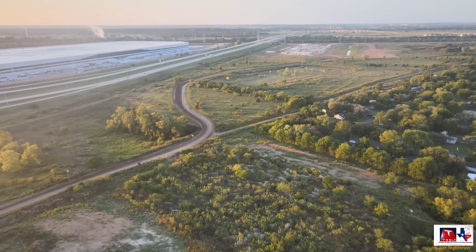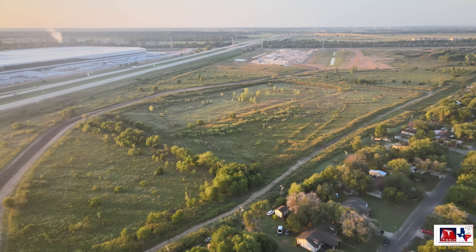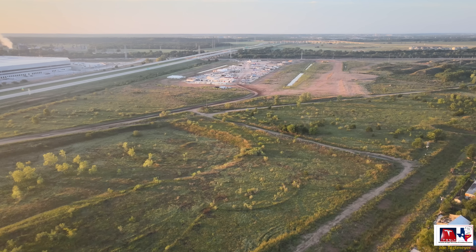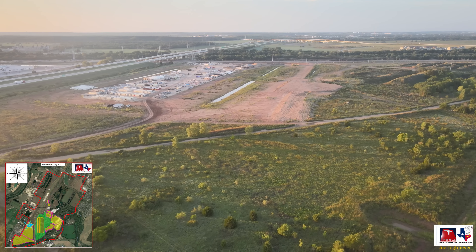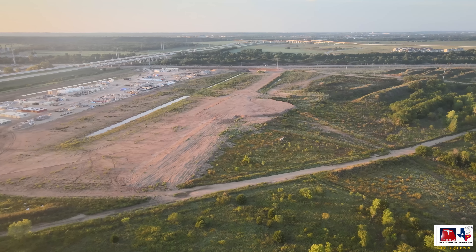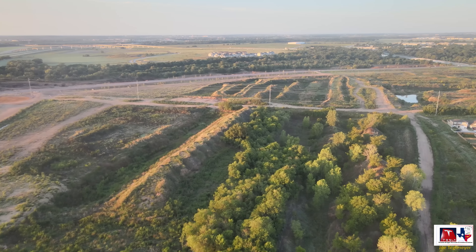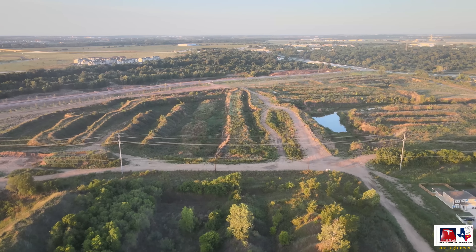You can see how this west side looks in relation to the factory and to the residential neighborhood which is very close to Giga Texas. As we continue flying south, when Cyber Rodeo happened this field is where all the drones and fireworks were set up. Since then this foundation location has been used as material storage for pretty much all of the construction projects going on around Giga Texas. On the right side you'll see more hills and ponds in this relatively undeveloped section. About a year and a half ago there was a lot of work to flatten out these hills and remove some ponds, but work has sort of ceased on this particular location for a while.